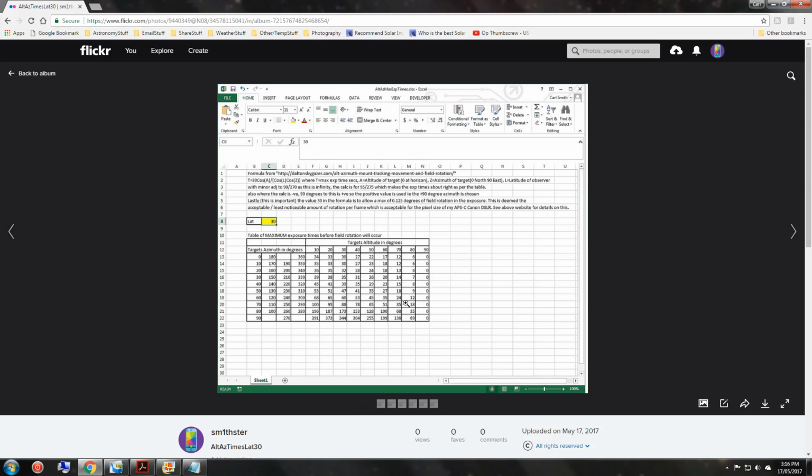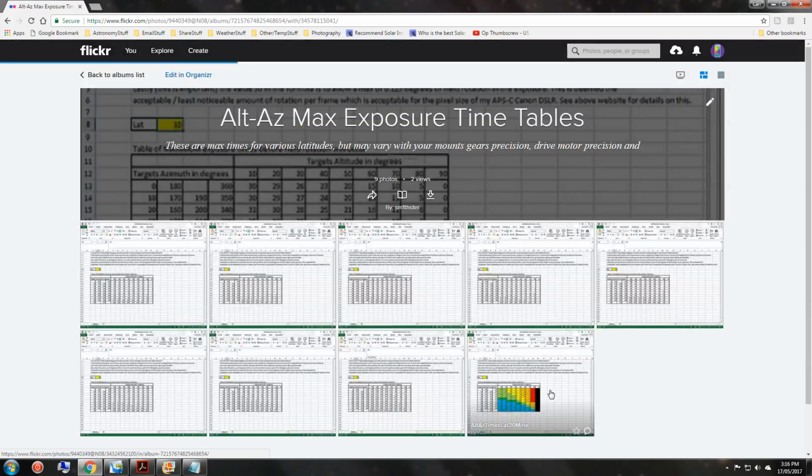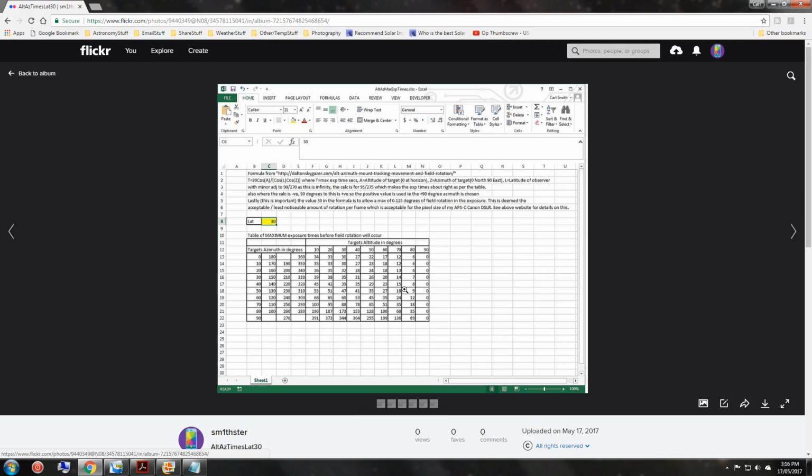So what I would suggest to you to do is the following. First up, pick a table that suits your latitude, and like those degrees of bearing and altitude, this 10 degrees would work for anyone from 5 through to 15, north or south of the equator. This 20 would work from 15 to 25, 30 from 25 to 35, and so on. So in my particular case, I'm at 27.5 south. I chose the latitude 30 table.